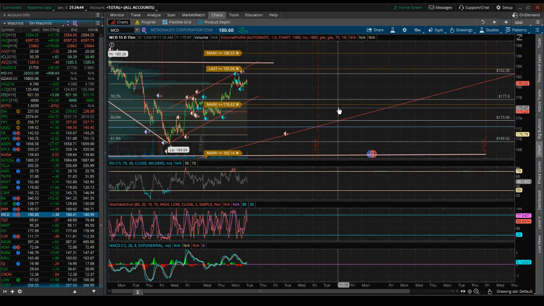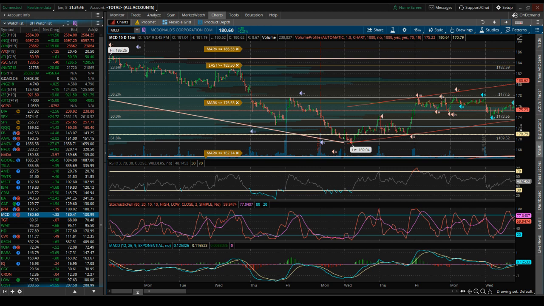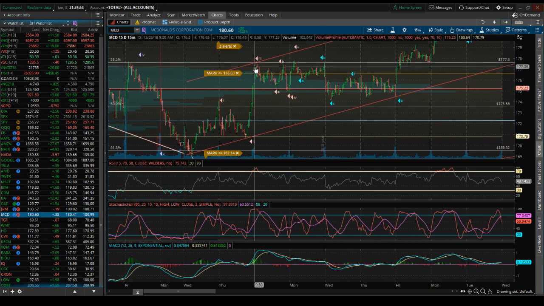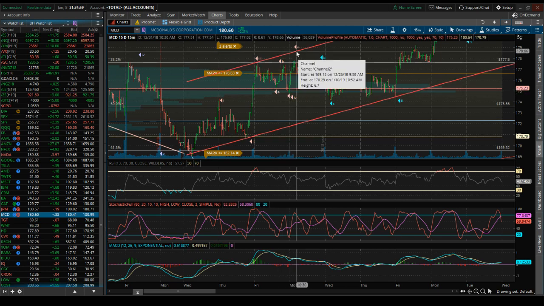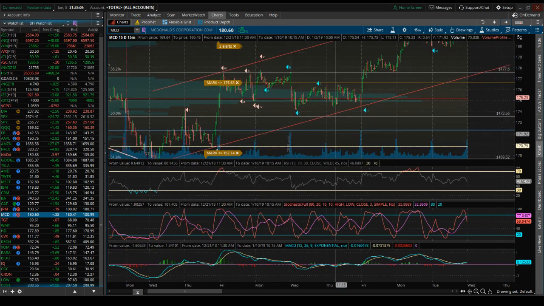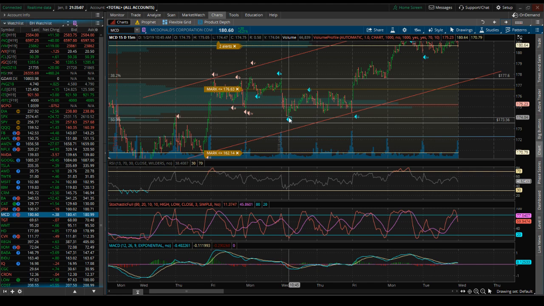Okay, so I'm going to zoom in here. We're going to dissect this wave here, right? So we had a 1, 2. Wave 2 didn't go past wave 1, then an impulsive wave 3, then A, B, C for wave 4, and then boom, 5. That's 5, so we know it's going to be a zigzag up. Then we had A, B, C down. And next here was wave 1, A, B, C 2.